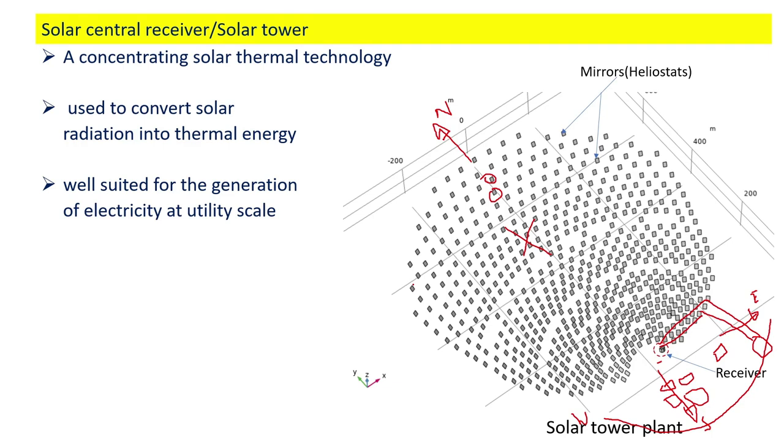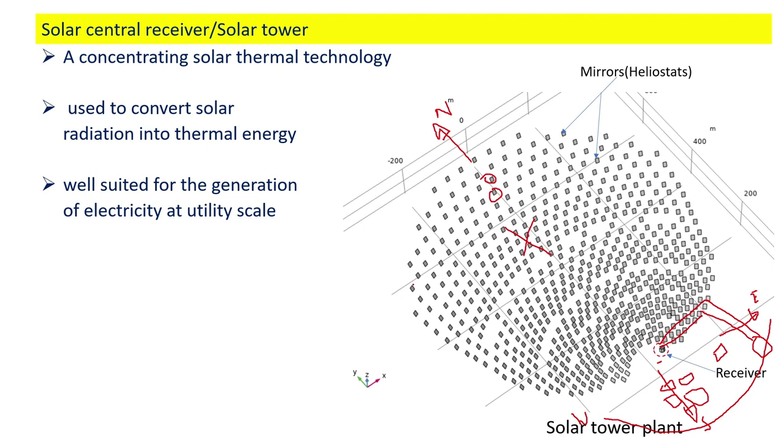Currently, we know that a major share of the power generation is by coal based power plants, and coal based power plants are highly carbon emitting plants. So in view of the current global warming scenario, people are looking for alternative sources of energy, particularly clean energy, either solar, wind or biomass, etc.